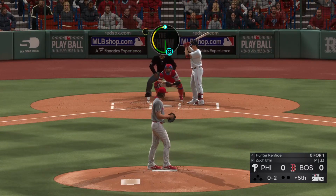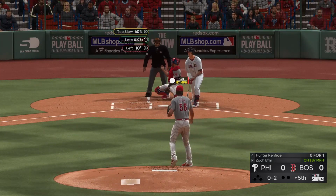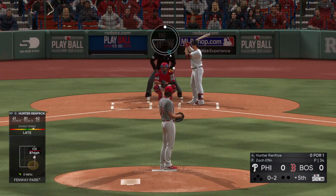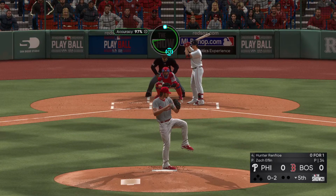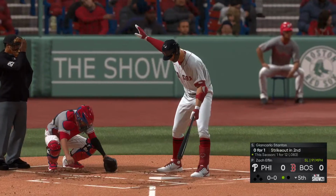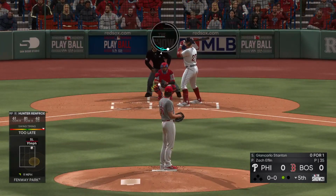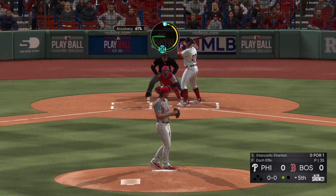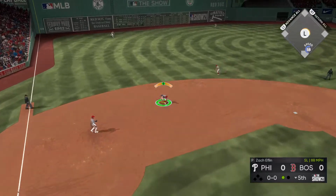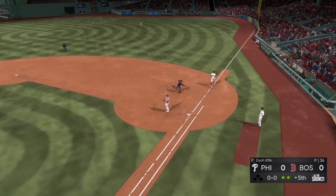This guy's been throwing the ball great so far, but he's going to be tested here. 4, 5, and 6 coming up in this part of the lineup. Fouled off. Swing and a miss on the slider, and that's out number 1. Digging in will be Giancarlo Stanton. He's 0 for 1 thus far. Ground ball right into the shift. He's got it, and quickly there are 2 away.